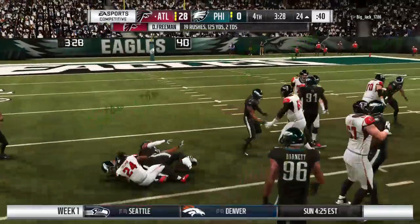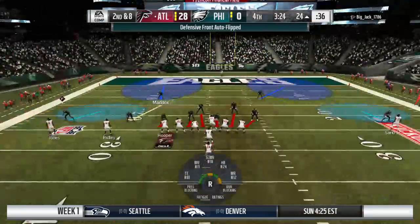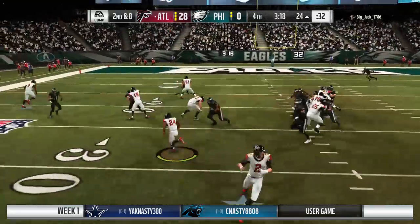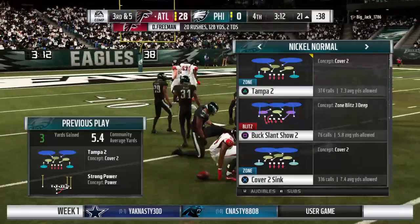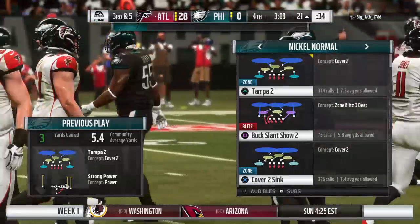And not much of a hole there as he gets it down to about the 24-yard line. 2 yards on the pickup there. It'll be 2nd and 8. Bottom line, they want to keep this clock rolling, so they'll take that one right there. They just want to keep falling forward, and they want to put the onus on the big fellas up front in order to bring this one home. Give him 3 on the run there. Now they're looking at a 3rd and about 5.